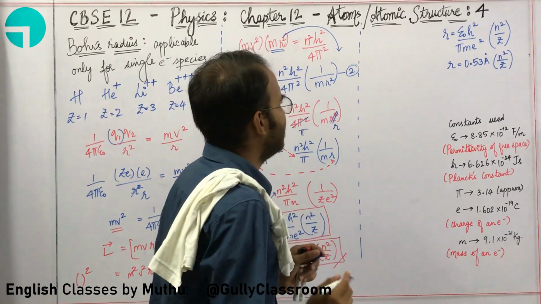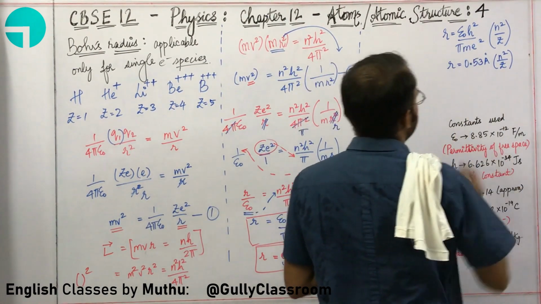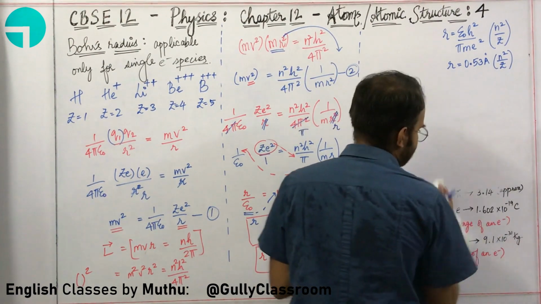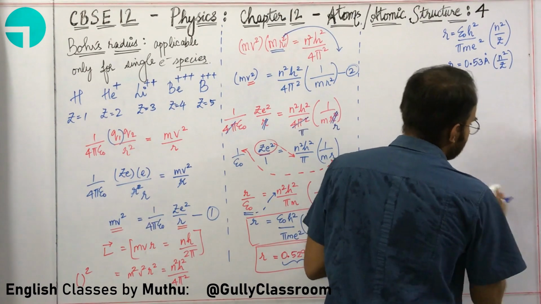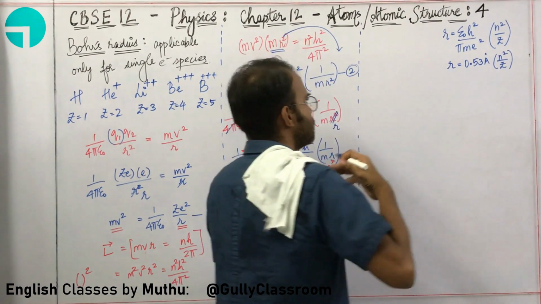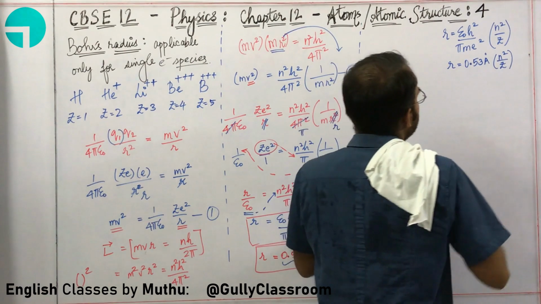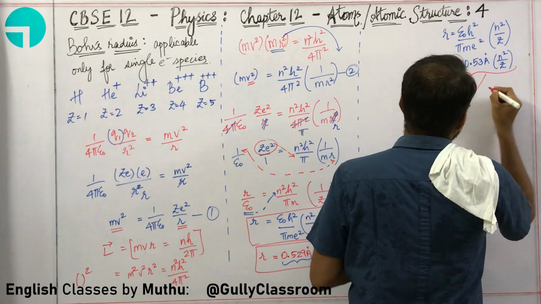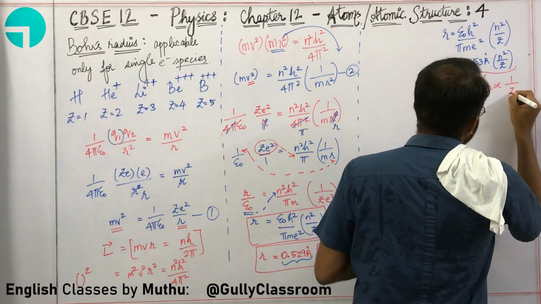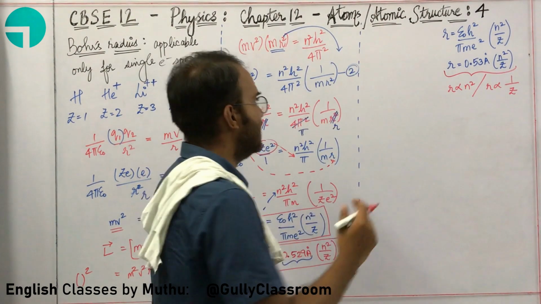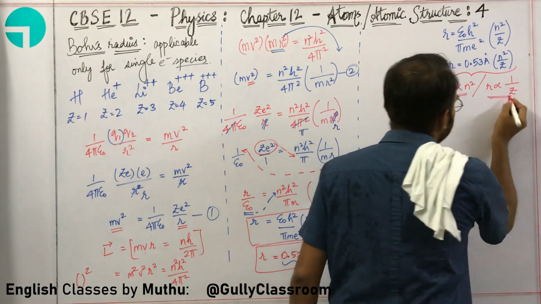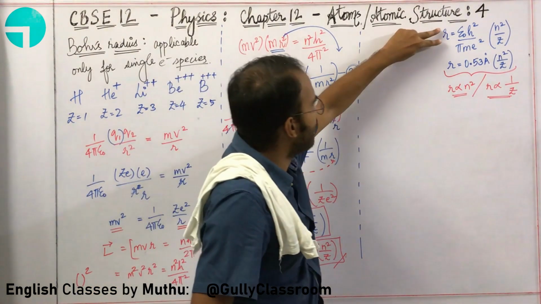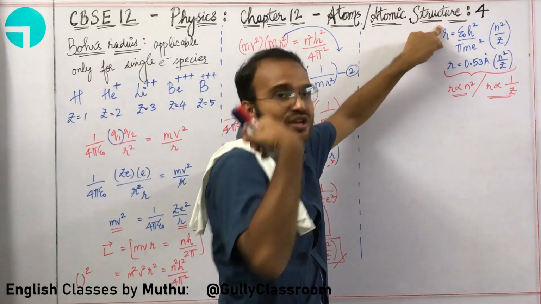Sir, is there anything significant that I need to understand over here? Yes. There is a significant thing that you need to understand over here. What is that, sir? Kindly note the derivation, especially this last point here. The radius is directly proportional to n square and inversely proportional to z, the atomic number. This relation can be used in a variety of problems. Are you able to understand this? So we found the value of the radius of the nth orbital.